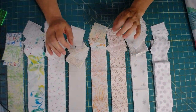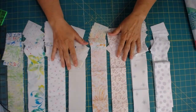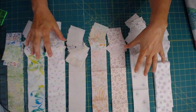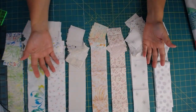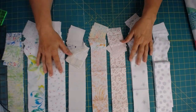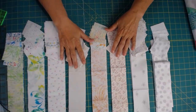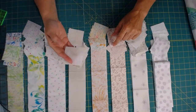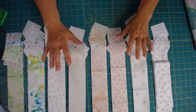At this point, you can decide whether you're going to do them all with wonky stars or just a few. I'm going to go with 3, and I like to balance it in odd numbers so you can place them throughout the quilt and it doesn't look particularly repetitious. If you're going to do half of them and do 5, that would work out well and alternate them. We're going to need 10 blocks that each need 36 2½-inch squares, so that's a total of 360. Doing all that individually is a lot of work, so we're going to use strip sets.